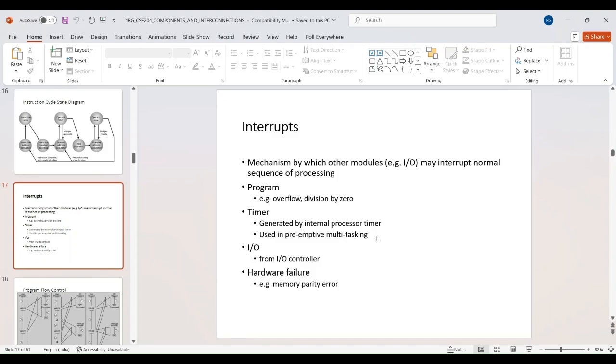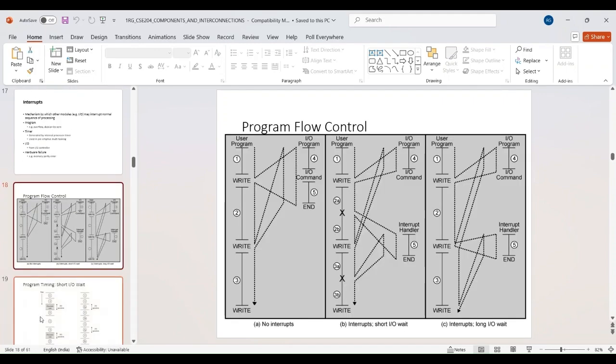Okay, now let's see what is the benefit of interrupts if implemented in the instruction cycle and how it is taken care of by the CPU. This picture shows how the CPU takes care of interrupts.